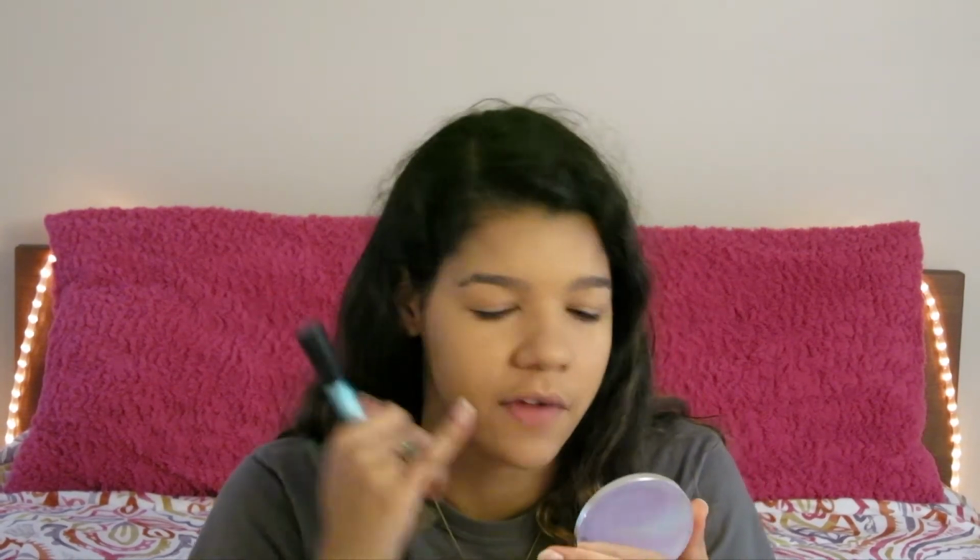I don't know if you can tell because I can't really zoom in with this camera, but I still have a few, I don't know if these are freckles, I don't know what you'd call them, but a few beauty marks on my face, and you can still see them a little bit. They're not completely covered up, but they're not as visible. So it's a medium to buildable coverage.